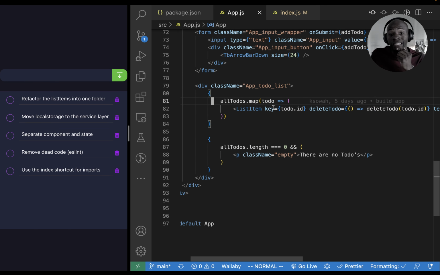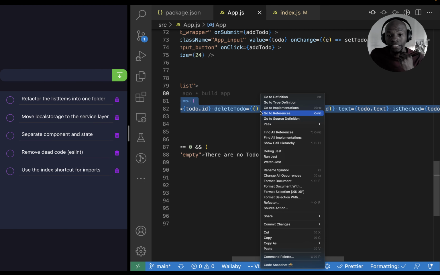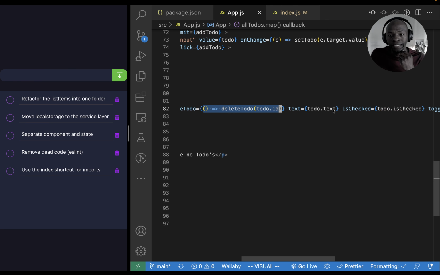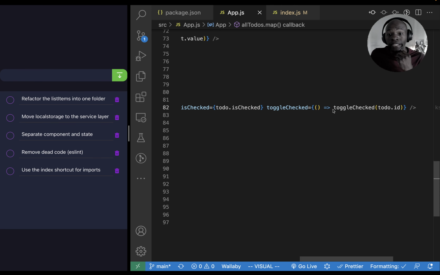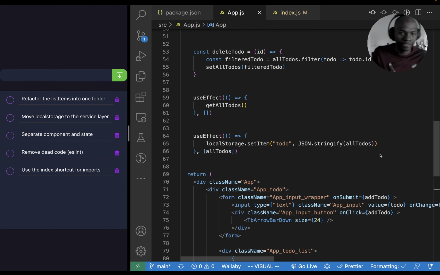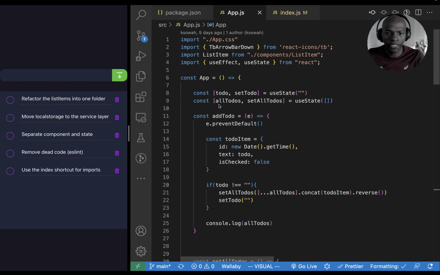So when we have to-dos, we show them in that list, and that list needs a way to delete to-dos, and then a way to toggle to-dos, right? So that's two functions that we're gonna be passing there. That's good. And then if there is no to-do, we're just going to show this. Cool, love it. Now 18 minutes left to try to refactor that in a proper way. So I see what I need.